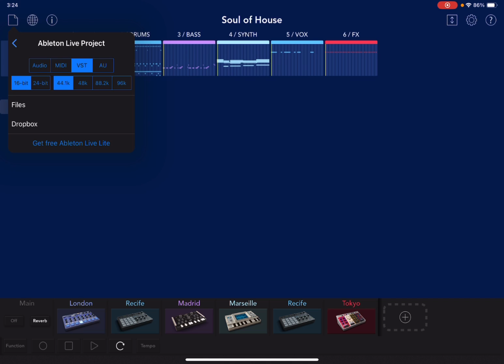Then I would add the MIDI. I'd export to MIDI then. So I do audio first, then MIDI. And when I did MIDI, I'd just have it as a separate file and merge the two in Ableton. And then I'd add my VSTs. But recently I bought the VSTs and audio units, so I could just export to that and it does it all for me. It's so much easier.